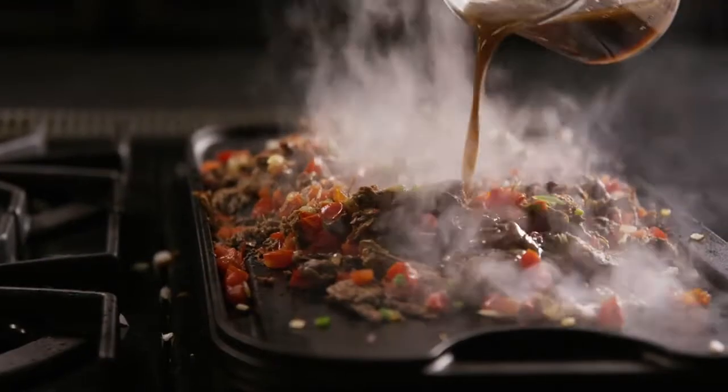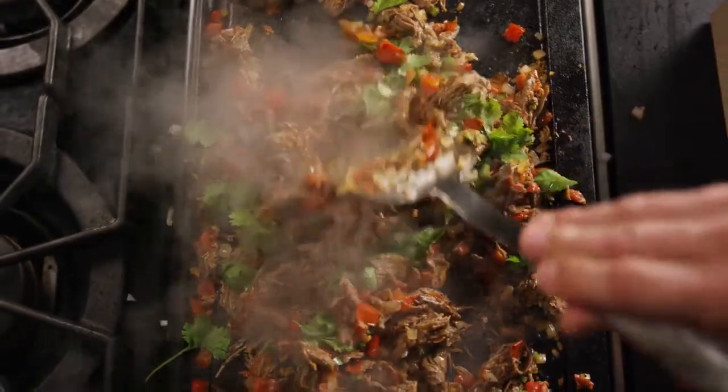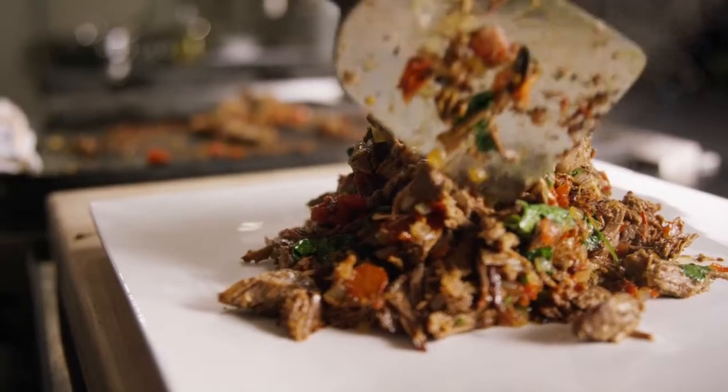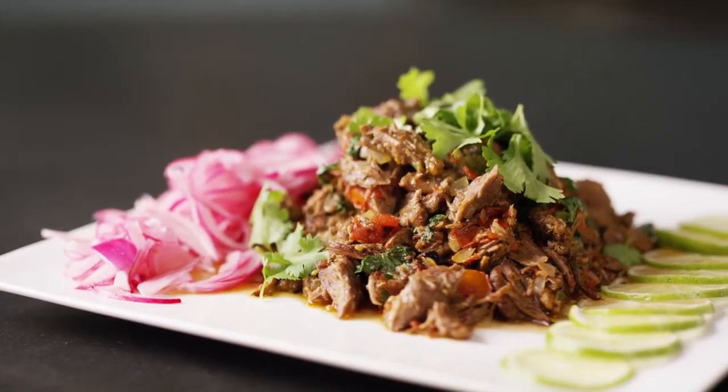Pour over a 1/4 cup of the reserved cooking liquids. Add in the cilantro and sauté until wilted and the lamb is warmed through. Serve on a platter with sliced limes and pickled red onion. If needed, drizzle additional reserved cooking liquids to cover the lamb mixture.